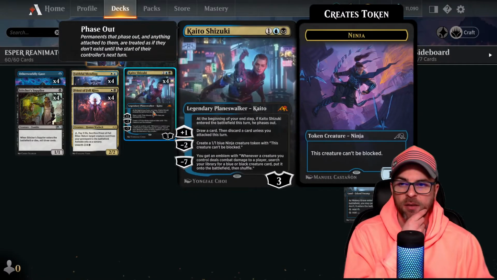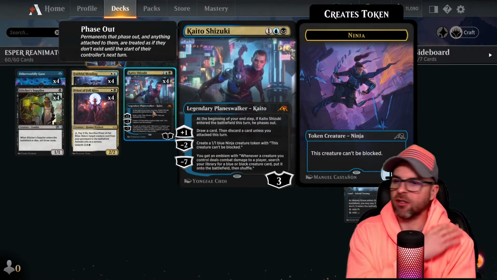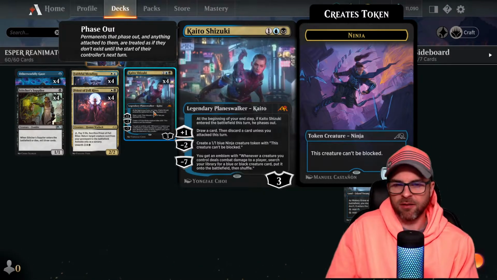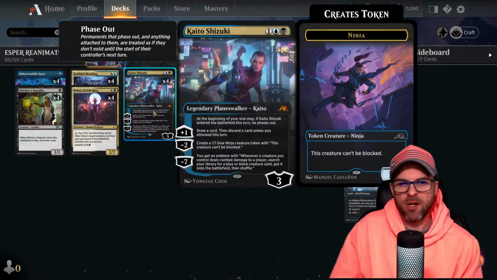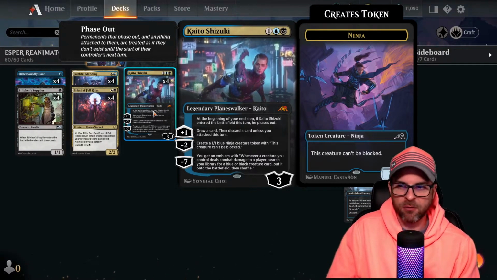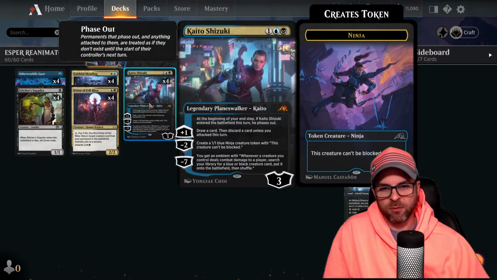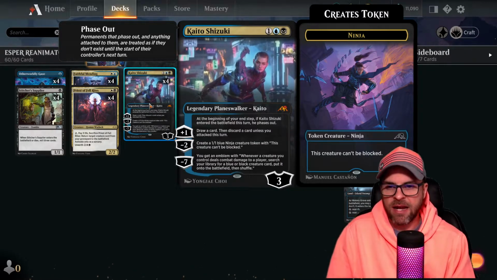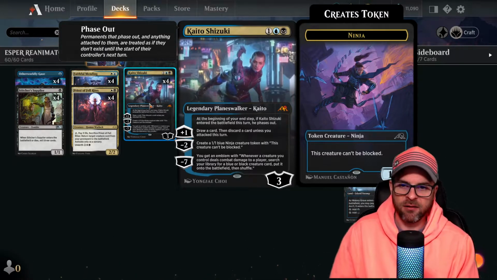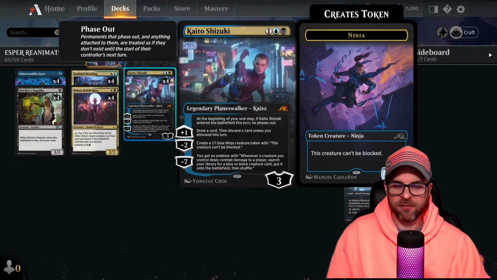Now moving on to a card I'm most excited about, Kaito Shizuki. This card to me feels like just a natural fit in this deck. I've talked about this in previous videos a little bit, but a 3-mana Planeswalker that can draw you cards is pretty powerful. There's not a lot of 3-mana Planeswalkers that just start drawing you cards. Now, obviously, this guy's ability is +1: draw a card, then discard a card unless you attacked this turn. Now, most of the time, that's supposed to be a disadvantage.